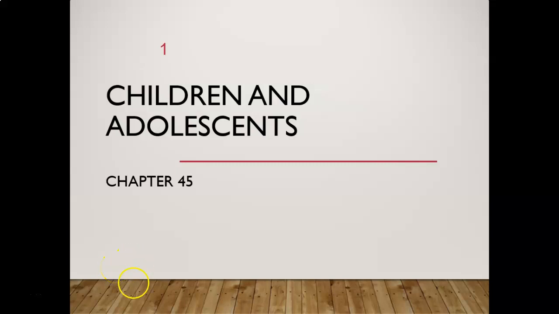All right, today we are going to talk about children and adolescents. This is chapter 45 in the 5th edition. I am not sure that there is a specific chapter in the 4th edition that goes along with this. I think that in the revised edition they had a few chapters that are a little bit different.